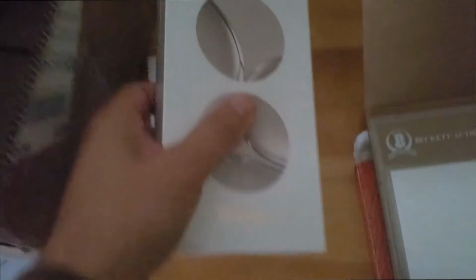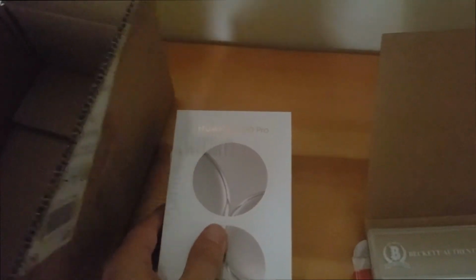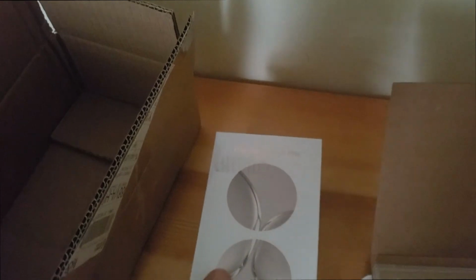Oh, this is kind of an interesting story. This is a phone I won for free, but since I'm moving back to the US, Huawei is not a very useful phone to have in the US because of the whole Huawei US fiasco. So I'm actually selling this to my sister-in-law because it's a really good phone. It's the best Huawei phone. But I'm going to sell that one to my sister-in-law.